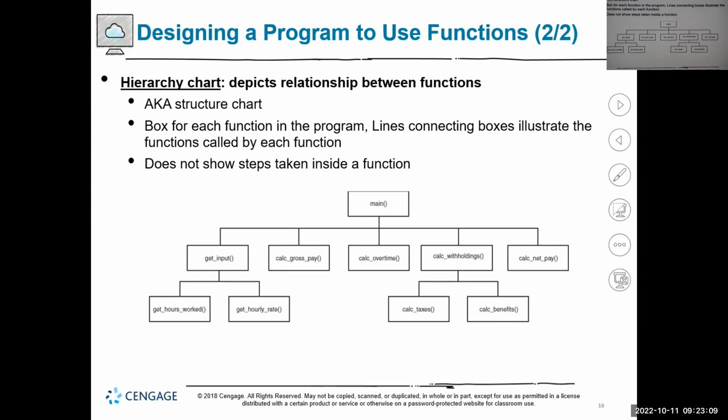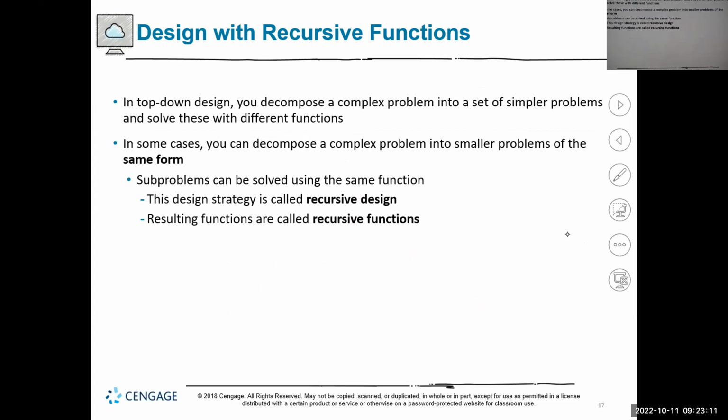Okay. Now that is the case when you design with top-down design, right? Another approach you can use is to design with a recursive function. In top-down design, you decompose a complex program into a set of simpler programs, and so on, with different functions. In some cases, you can decompose a complex program into smaller ones of the same form. That is a very important concept here.